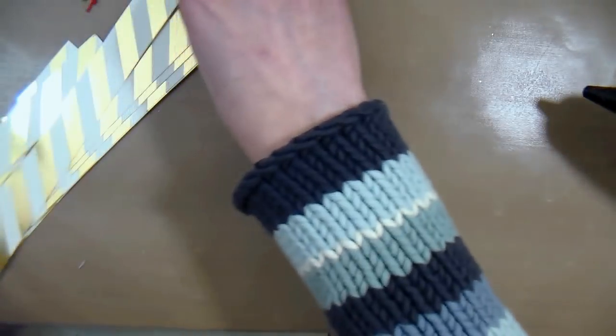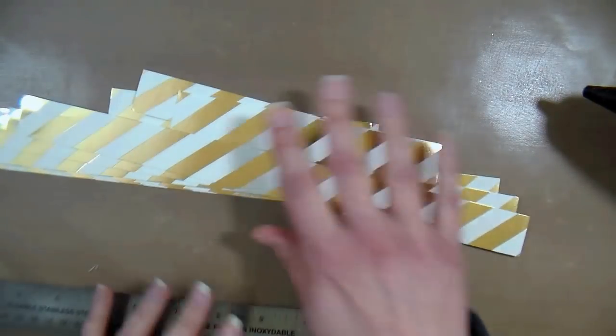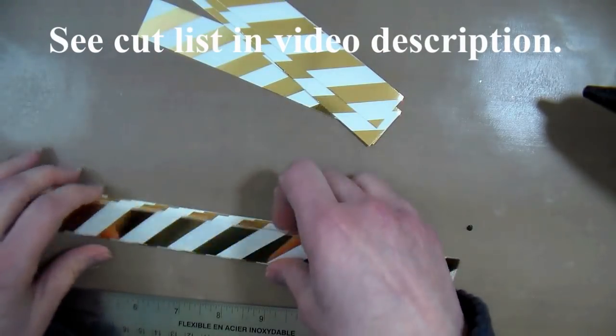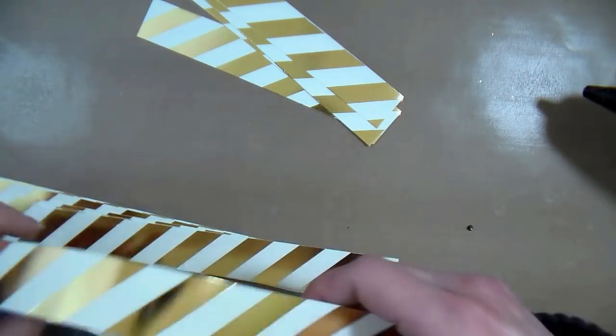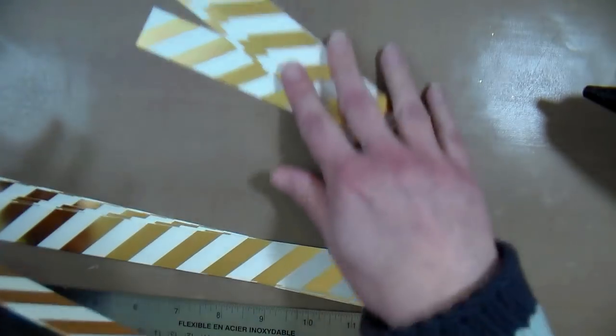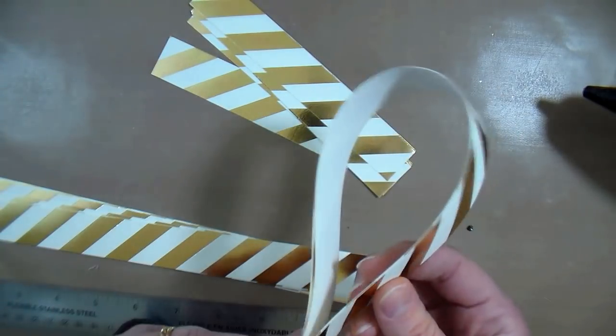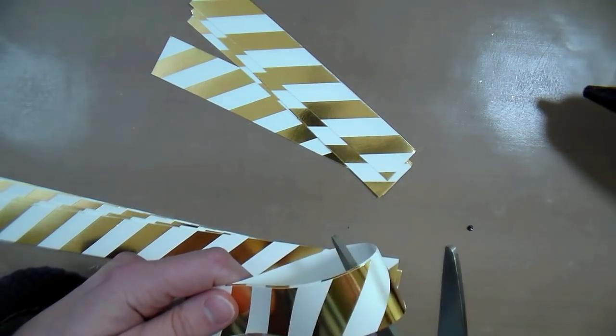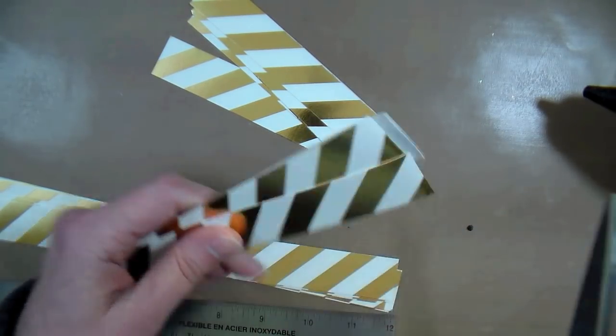So first thing you're going to want to do to make the bow is cut a bunch of strips of scrapbook paper in 1-inch strips. So I took one 12x12 piece and I cut it into strips. Then to make a bow you're going to need to cut 8 of the strips into 6-inch pieces. So I've already done a couple there. Basically just fold this in half, and because it's 12 inches wide, just give it a snip. It doesn't have to be perfect, but do your best.